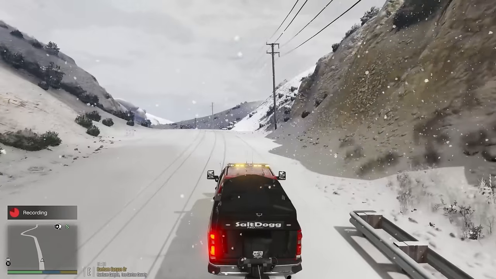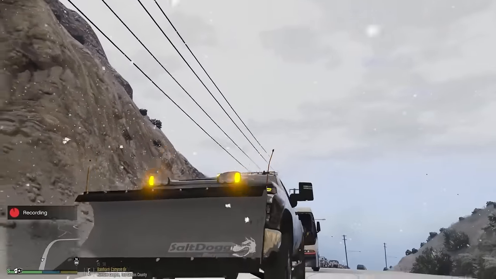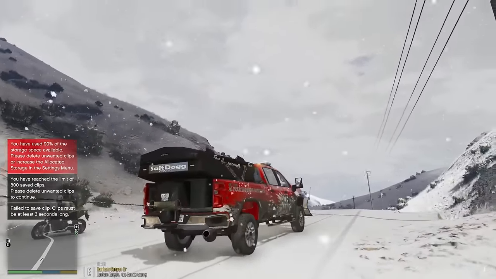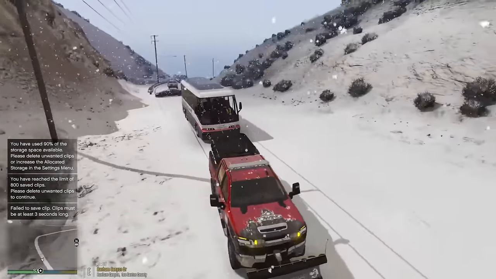I'm literally flooring it right now, but because of the weight, this is as fast as we're going. I'm surprised we're not losing any traction though. I would expect the wheels to spin out of control, but we just have some really beasty tires on this thing. Just, whoa! Gripping the road really well.